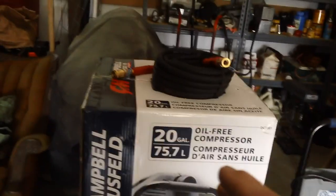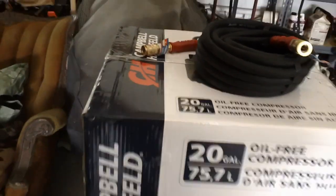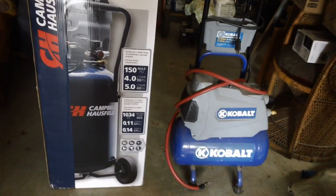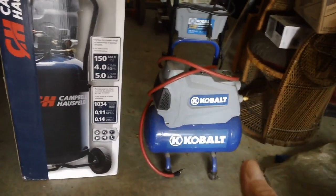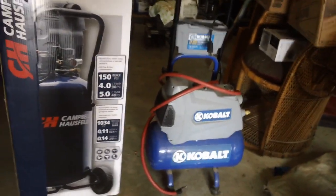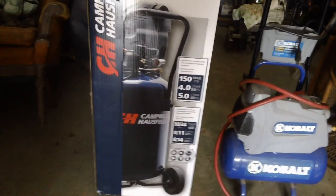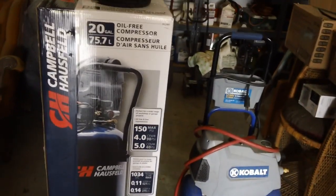I bought a 20-foot hose that will come out of this one here to operate the tools, because once I get them hooked together, I'm not going to be able to move them around all the time. I'm going to have quick disconnect fittings, of course, so I can disconnect a small one and run around, put air in the tires and wheel it out to the carport and stuff. This one will pretty much stay in the garage here, but we're going to put a bunch of quick disconnect fittings in, and we'll show you how all that's done later.